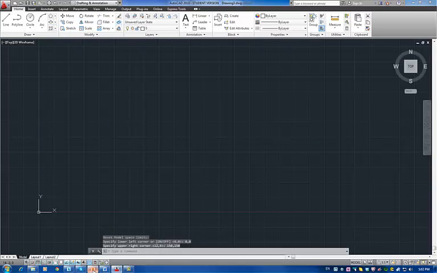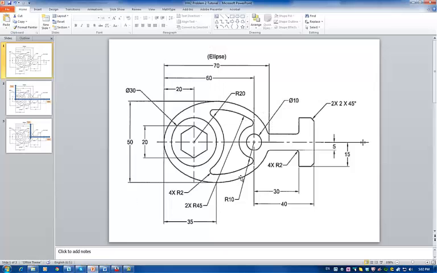And then I will create first the ellipse here, which is 70, 50, and I will use the option where I have to specify the first point of my axis, which is 0, 0 in this case, and the second one, which is 70, 0. And then I will need to say the half of my height of this ellipse, which is 25.